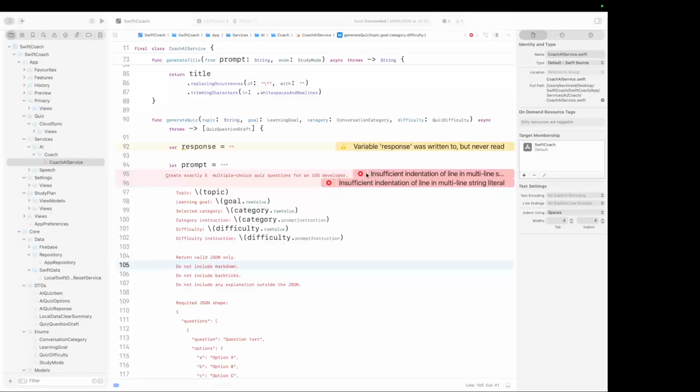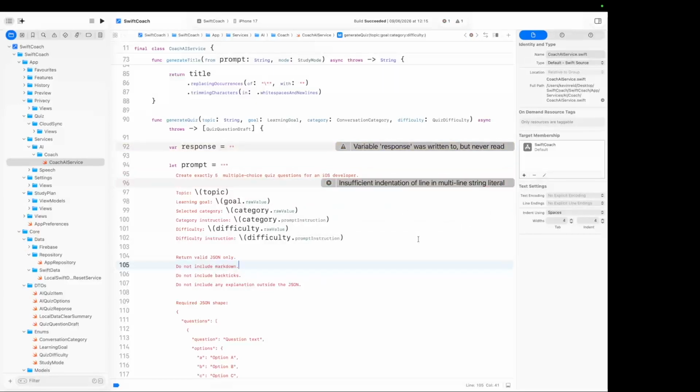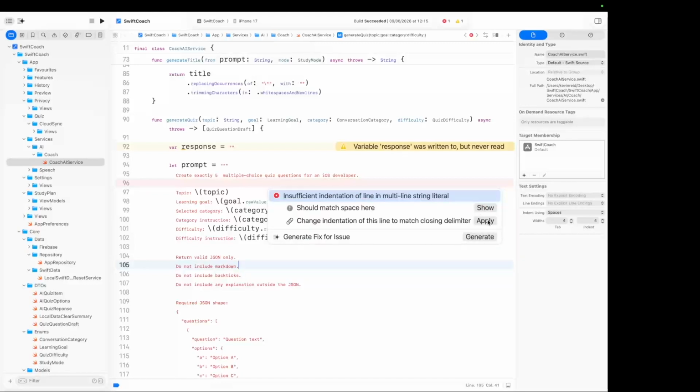Also need to add more indentation, as you can see on line 95. So we just apply it, and then apply it again.